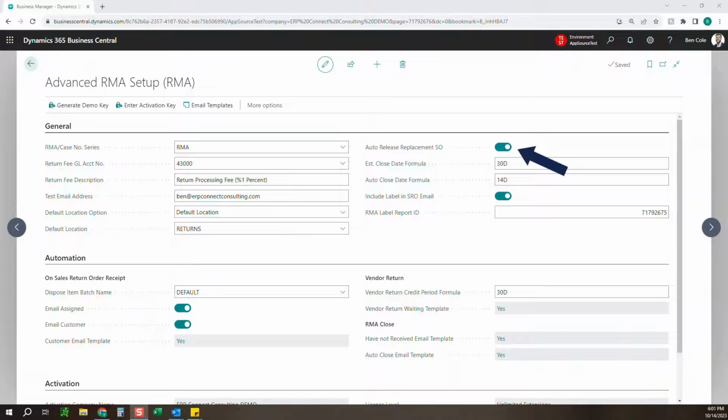If you turn it on, it's going to automatically release it when that return order comes in because you've gotten that email and it's been processed. So just three different ways you can do things, but this email, again, main point there is somebody's going to get the email. Then if they need to take action on it, they can do so.